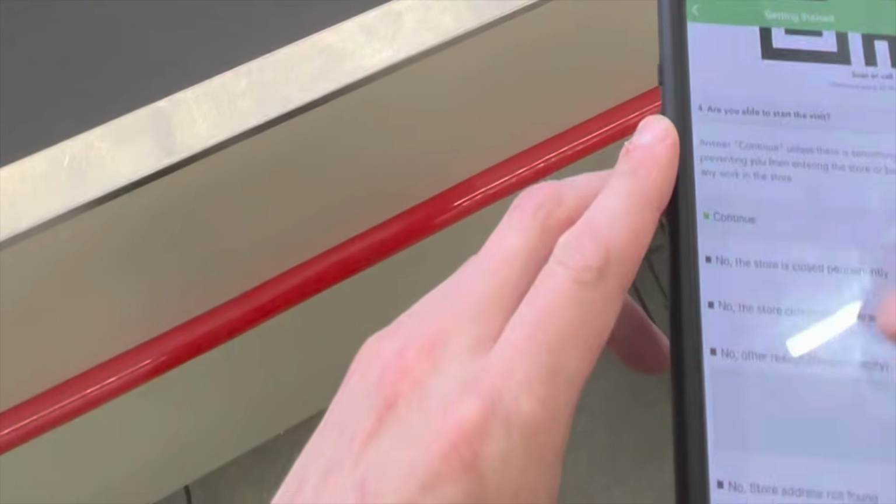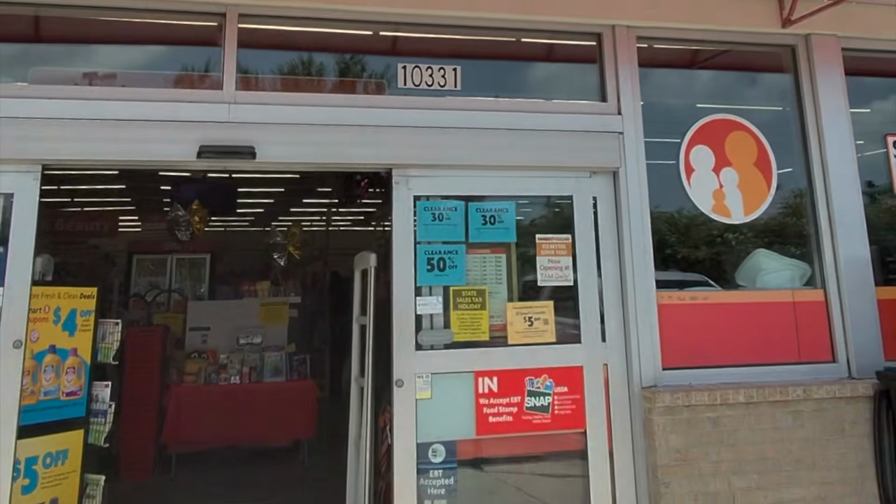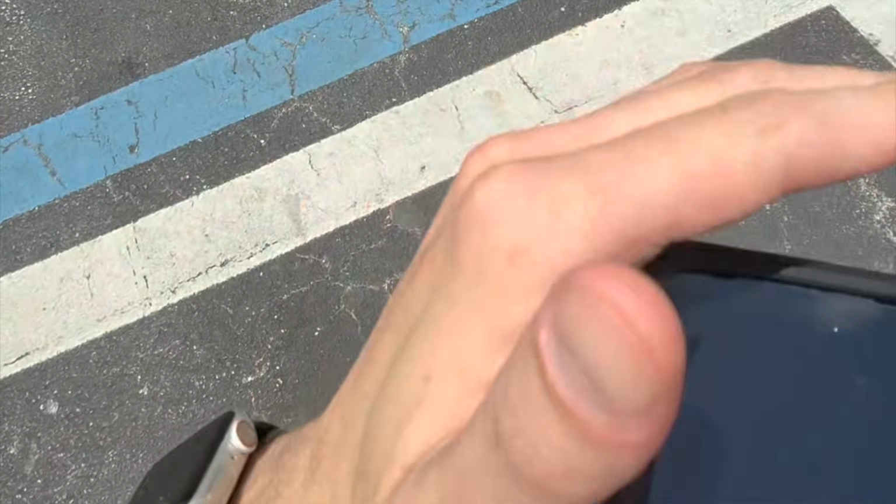So now the first question for this gig, I didn't realize, but you actually have to take a picture of the front of the store. So I had to go out of the store and then take a picture of the front entrance. They want this because I guess to make sure that the address is right, that you're at the location, or they just want to see what the front of the store looks like. So just try to get the door, a nice clean picture with the address on it.